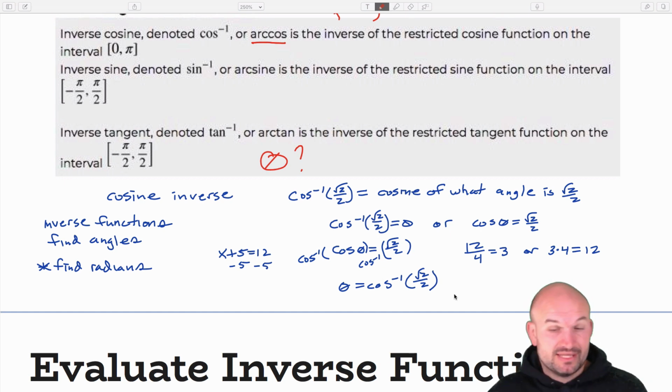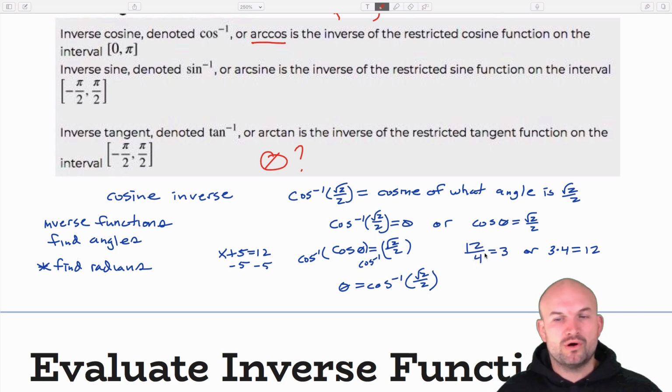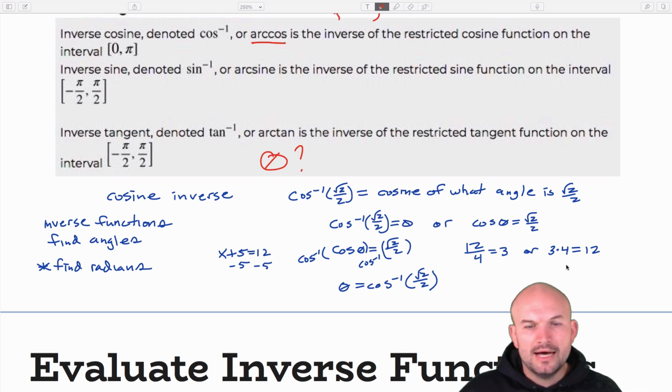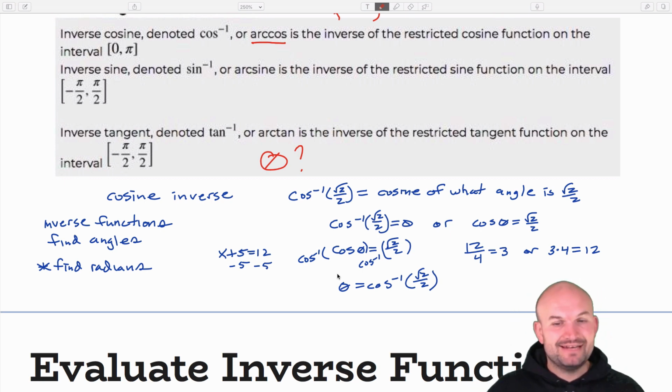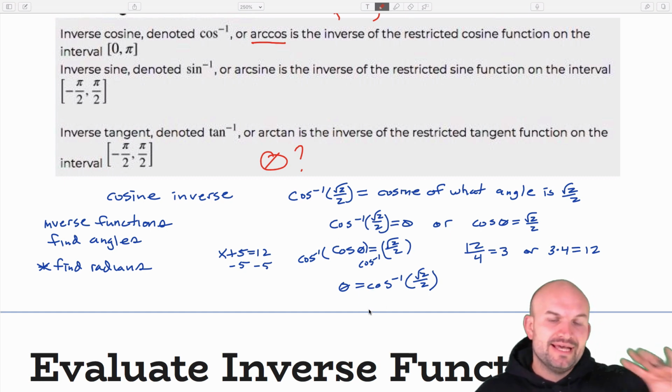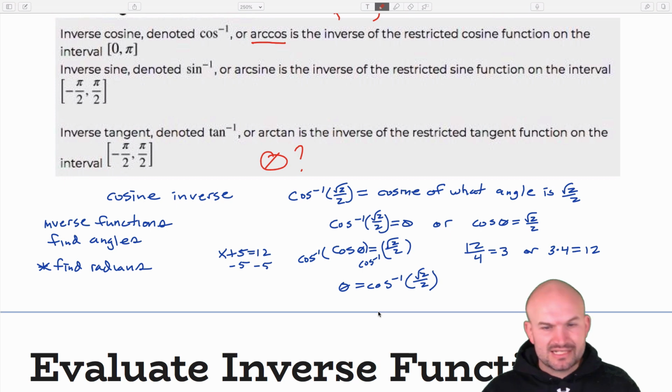This is the same thing we did in division of polynomials. Like 12 divided by 4 is equal to 3, it's the same thing as 3 times 4 equals 12. Just remember that cosine inverse is the inverse operation, and we undo it with cosine when we get to the solving portion. We're going to do solving more in the next chapter, but I just wanted to expose students to this, to really drive home what cosine inverse means and why we use it.